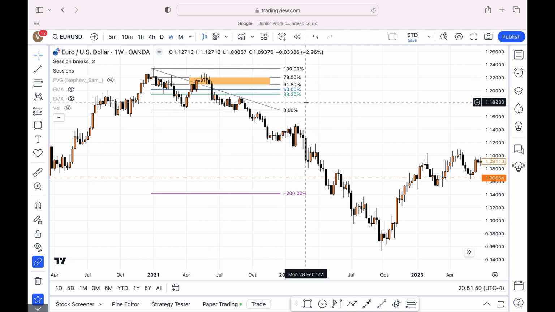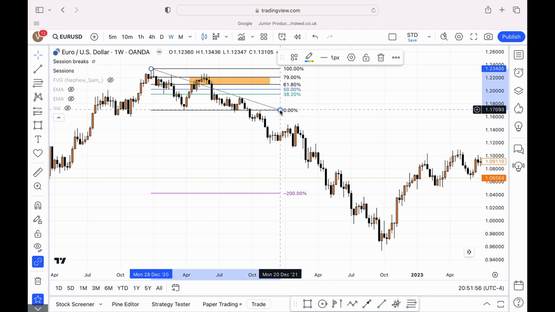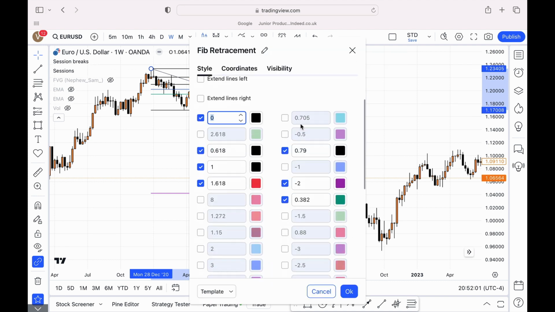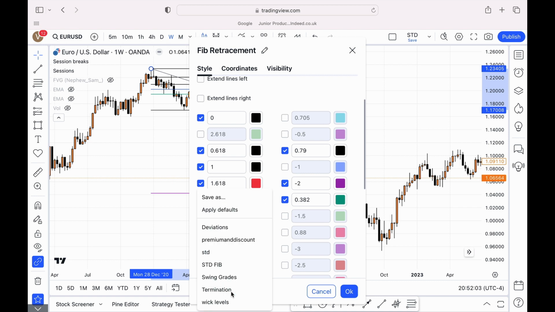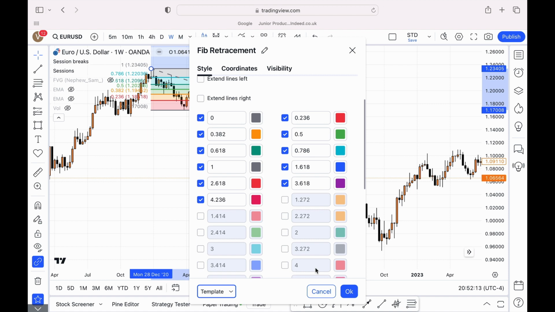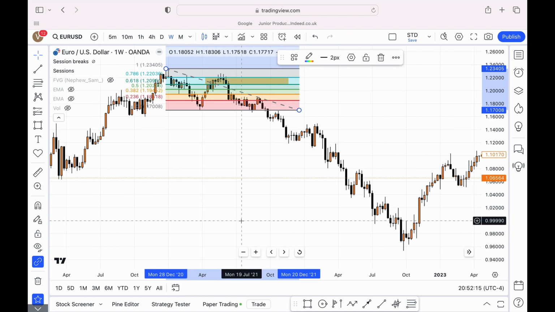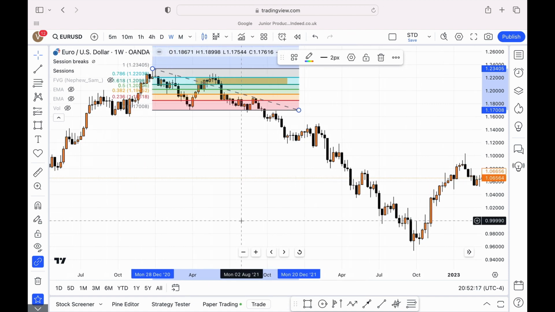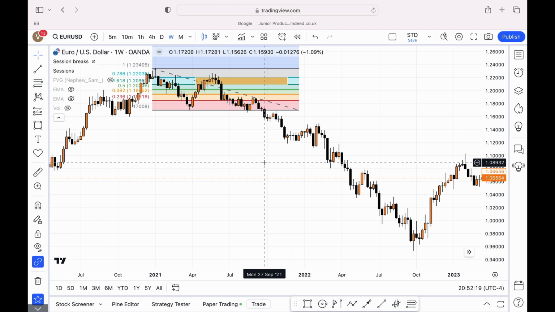So again, out of the box, it comes with its standard setting, and you can then play around with it. You can, of course, click the tool, go into the settings, and here you can reset it to whatever you want. So you can apply defaults if you've made changes to it. In my case, I've made a lot of changes to it. So if I just go here, apply defaults, this is what it looks like. It looks a bit ugly, and that's why I changed mine.